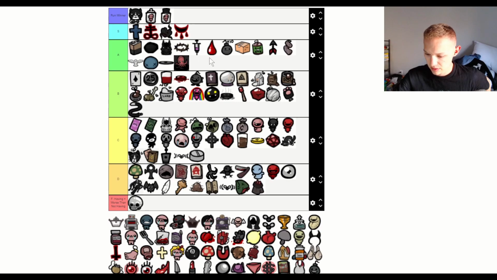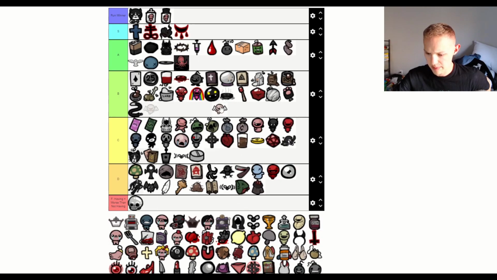A tier. Guardian Angel, another orbital, goes in the B tier. S tier if you can combine it with Halo of Flies or One Pretty Fly and a Cube of Meat, because it makes your orbitals spin faster. Excellent defensive combination. Not good on its own, but orbitals are not uncommon anyway. So it should be a relatively common combination for you to get.